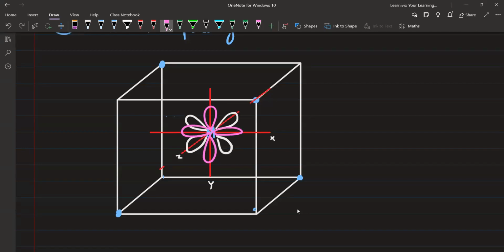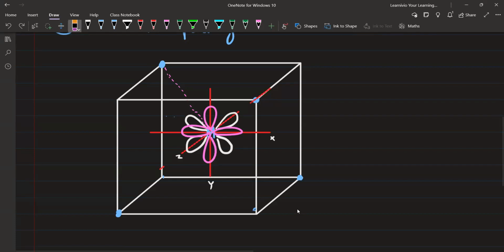Fine. You can see that if the ligands are going to approach in this direction, then the ligands are quite far away from the axial one, but they are a bit closer to the non-axial one. They're not approaching directly to the non-axial one for sure, but they are rather closer to the non-axial one if I compare it with the axial one. Okay, because you can see they are coming from what? They're coming from the corners, right? And corner is going to be obviously what? It is going to be corner.